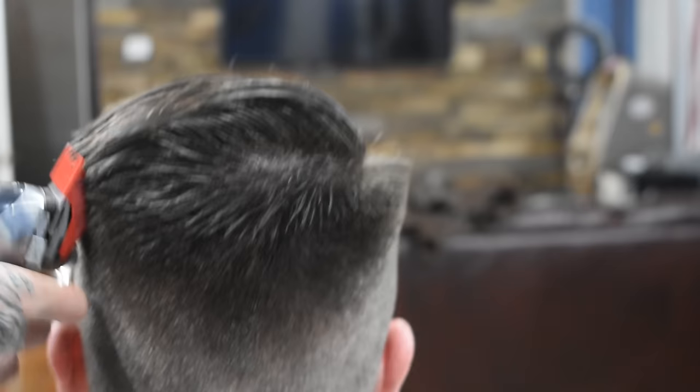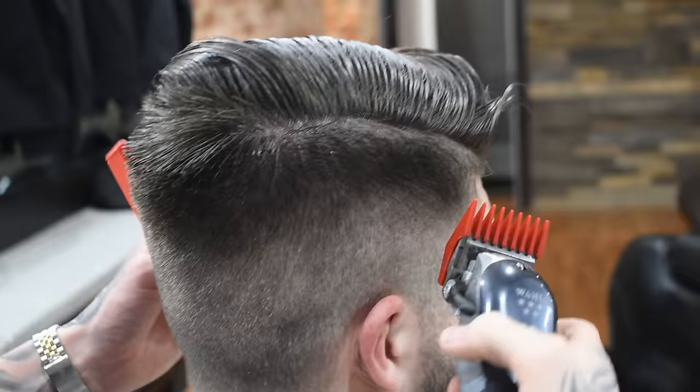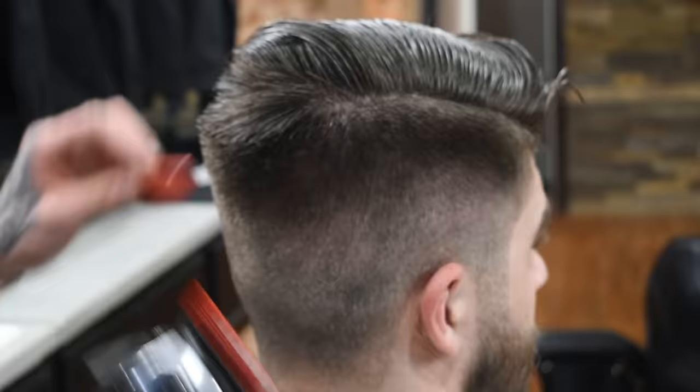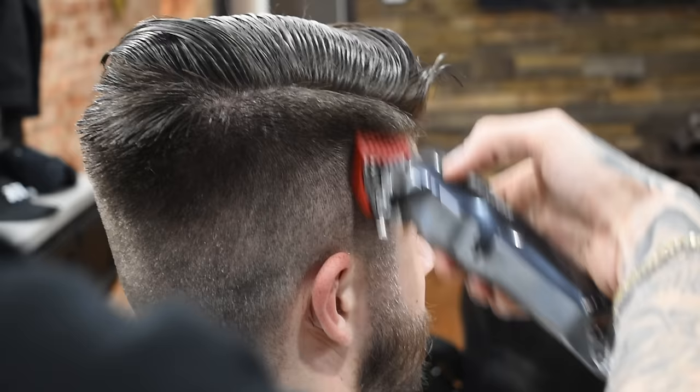And I'm looking at it from the back so I can see what needs to be trimmed down and what doesn't. It's really the only way for a haircut like this to see the square, to make sure it's actually square. Because I can look at it head on, but I can't actually see. So I have to make sure I'm looking at it from the back.